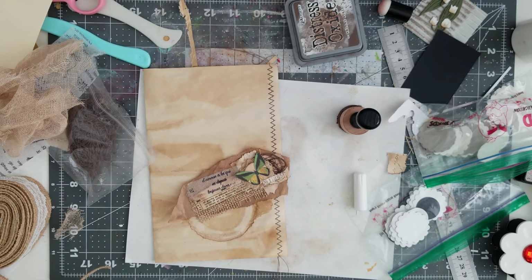So I'm gonna put a little bit of glue on here. I have a lot of stuff on there. I put glue on the circle and try to kind of put it in the middle of this thing. And then just a little bit of distress ink onto the yellow part of this and onto the green part of this. And glue this butterfly down. Put some glue on your finger so your finger gets something off of it as well.